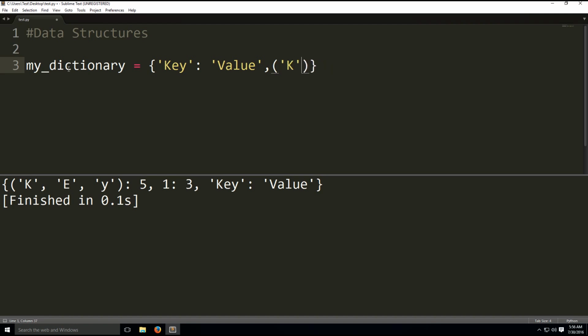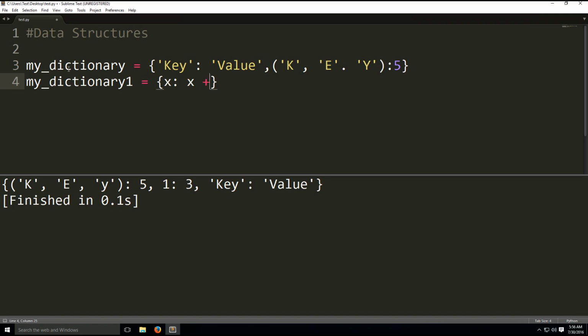So we can have a tuple, for example. You could have a number. You could have really anything, and you'll see the results when I print them out. So you have the key and you have the value, and you also have another way of defining a dictionary by using a for loop in the dictionary. You open your curly braces, and then you write out whatever you need.